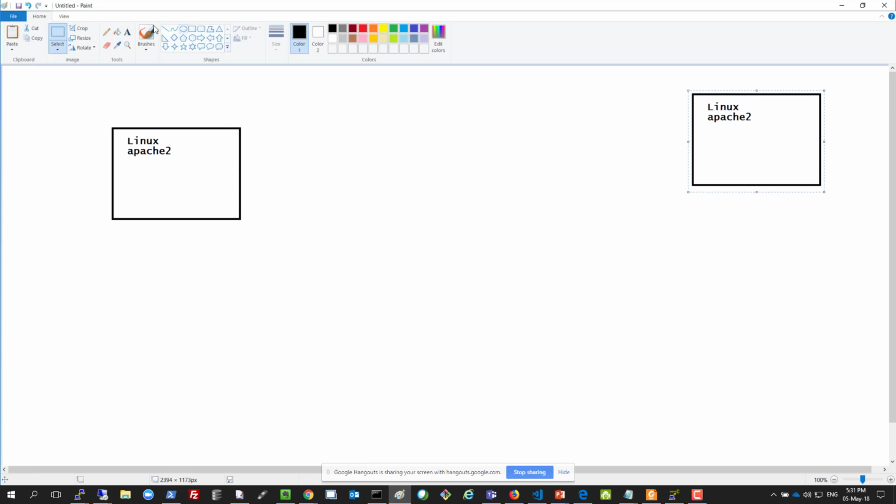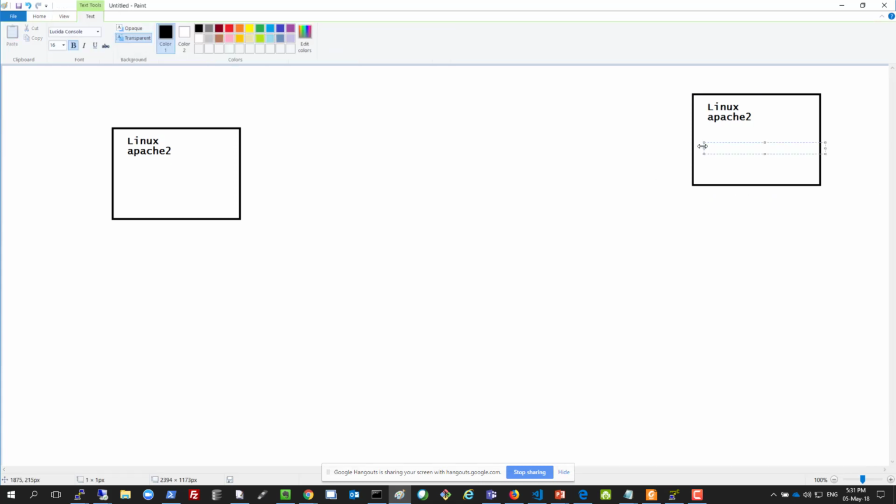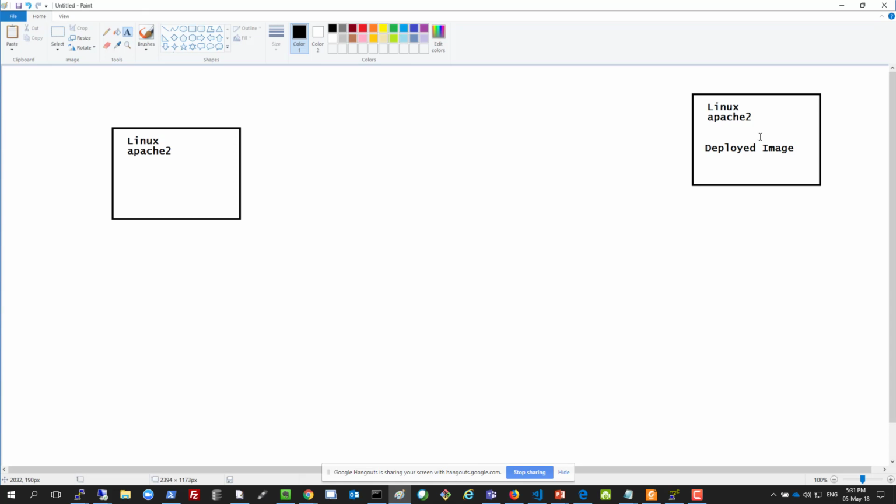Now, once I deploy this image to Azure, I don't make any changes to this image. If I want to make any changes, I go back to my code. So let's say Apache releases Apache 3 now or whatever, right? You don't go and start deploying Apache 3 on this production image.